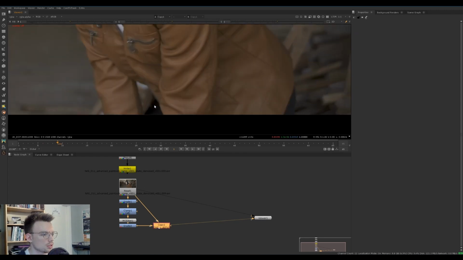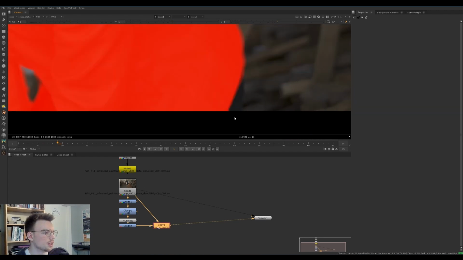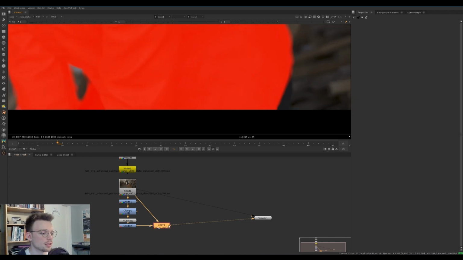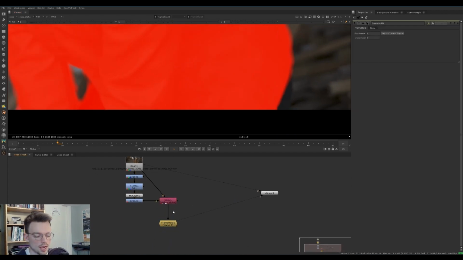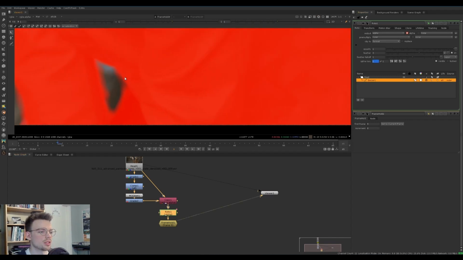There are still some issues. For example, this bit of the coat should be included, and our leg here is not in the matte at all. So I'm going to get a frame hold, put that down, and then I'm just going to put a little roto in here and add those bits in. I don't mind doing this much roto. It's just, when it gets to be much more than this, it can be a real bother.